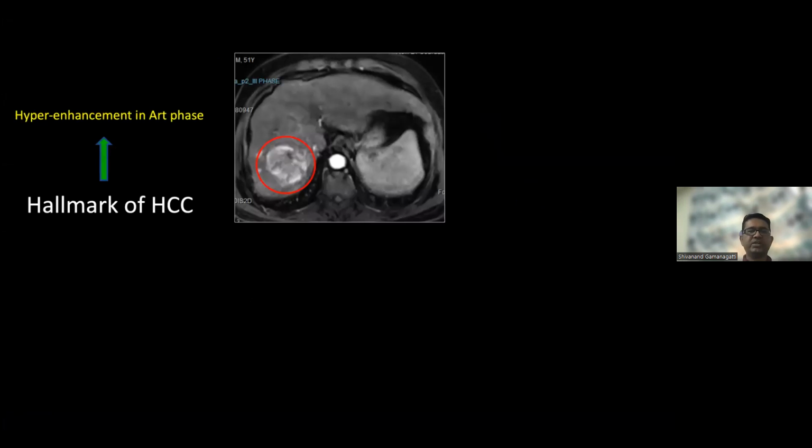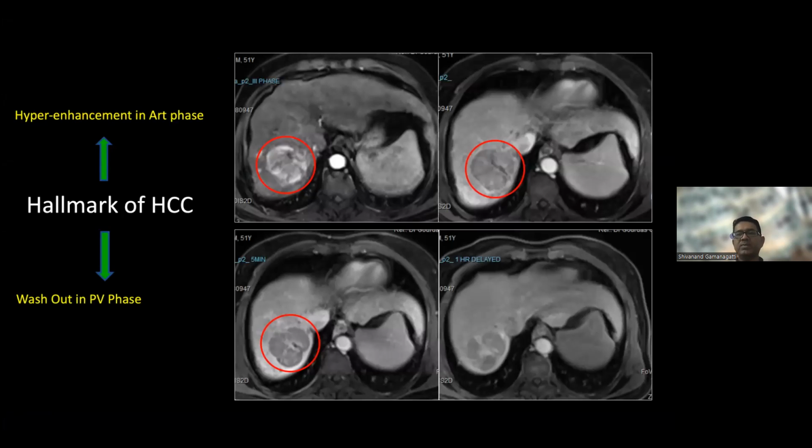Just I will finish it up with the HCC. So in high risk individuals, if you see any lesion which shows arterial phase enhancement, washout in the portovenous phase, and a capsule all around it, it is typical of HCC. You don't have to sample in a high risk individual. Cirrhotic, chronic hepatitis patients, you don't have to sample them.